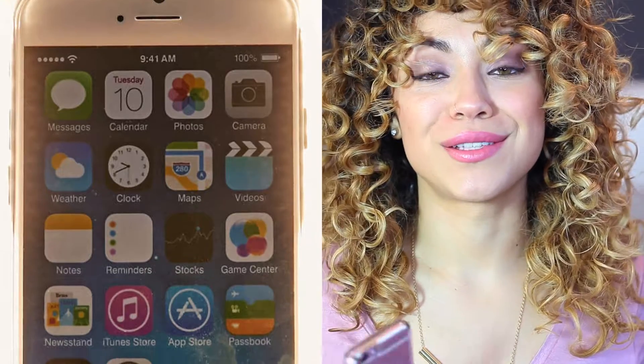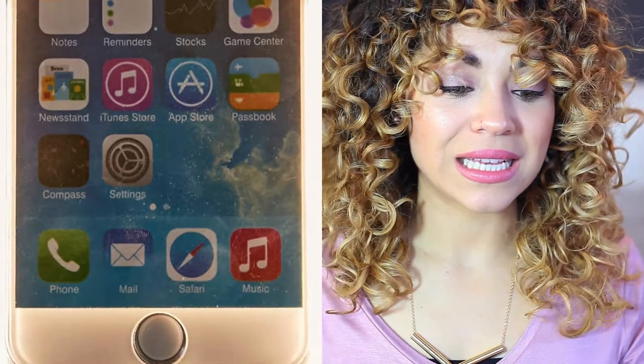So the first thing is a phone case. Phone cases are pretty simple. I think that every girl needs one because if she's like me, she drops her phone all the time. And for girls who like to change their phone cases, you can get something funny or cute. This one is Speck — it's a very simple, clear phone case and I like that because I want to see the color of my iPhone. But if she likes to take selfies, there's actually this cool phone case called Lumi and it has lights on the front of the case. So you can turn them on and off whenever you want, and if you're in a dark place and you need good lighting, it's right on your phone.